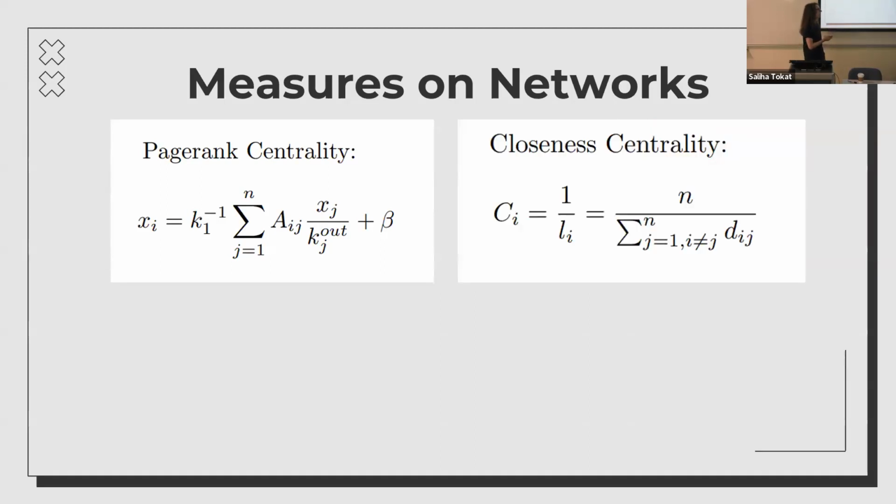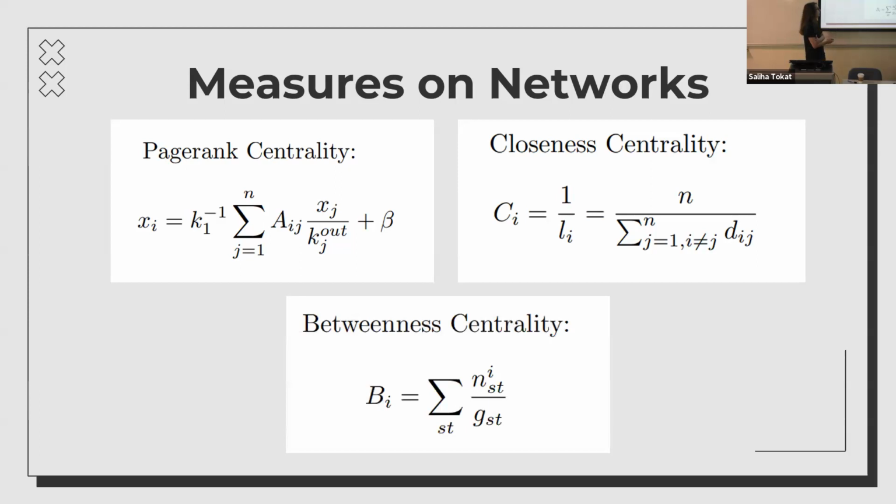Then we have different centrality measures. Closeness centrality is just the mean geodesic distance inverse. The mean geodesic distance, you can think of it as how close are we to other vertices on average. And we take the inverse because we want a higher centrality measure to be a positive thing, and there is no other reason.